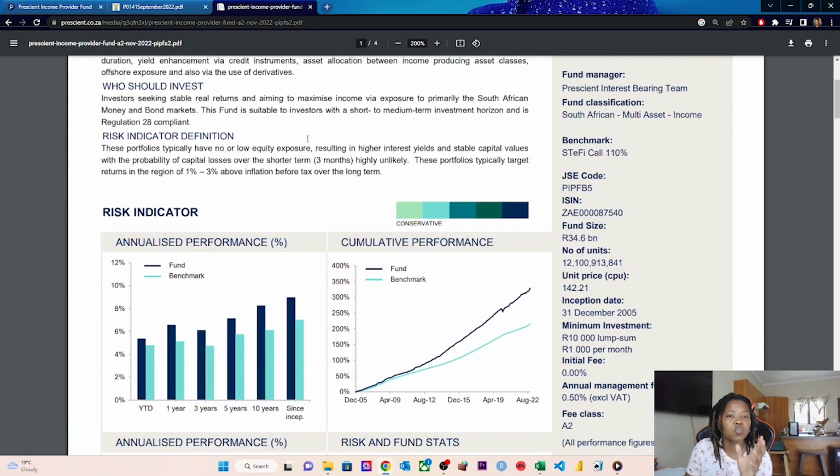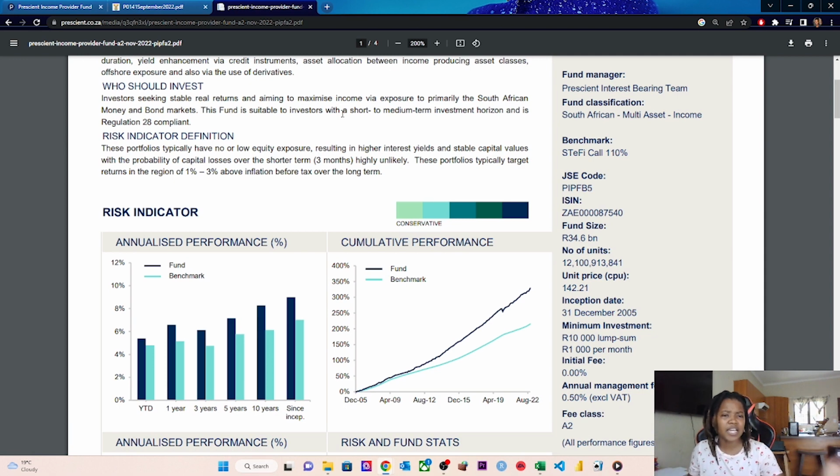Okay, so it's also the kind of fund where you would want to put in your emergency savings if you have something like that going on, because your capital doesn't diminish quickly over the short term. So it's designed to preserve capital. You understand what I mean? It's not going to double in income. You're not going to make millions off of this fund, but that's not the aim. Right? The aim isn't to make millions off of this fund. The aim is to preserve capital. That's something that we have to be mindful of.